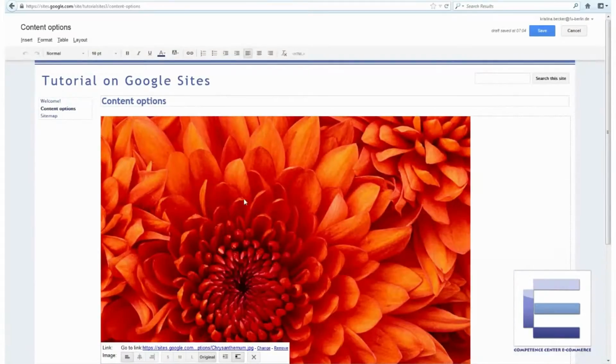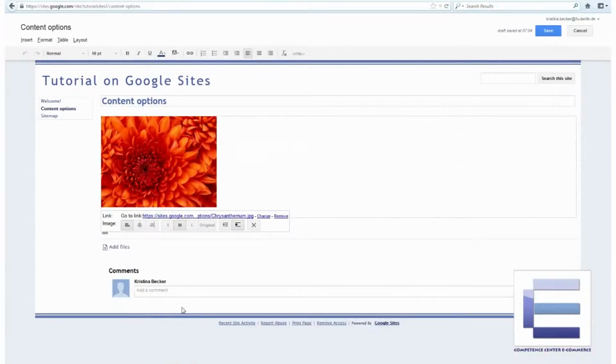Okay, there you go. Now maybe it's a little bit too big, but I can change the size here. This one might be okay.